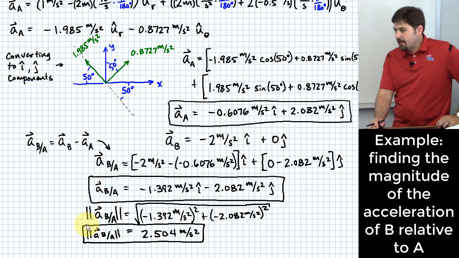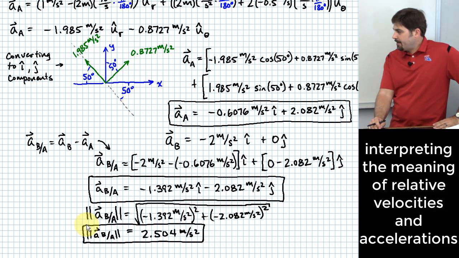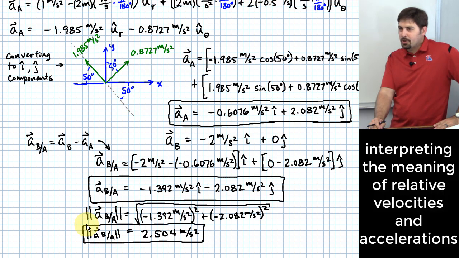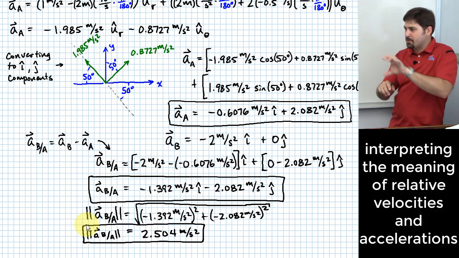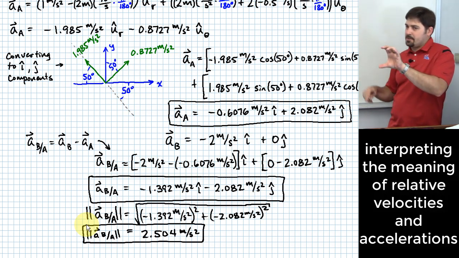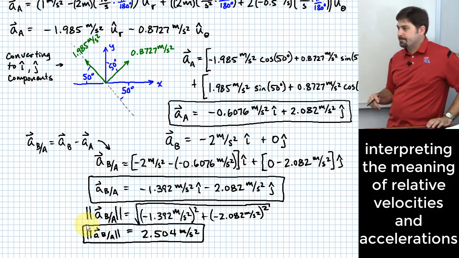Okay, physically, how do we interpret that? We're saying this is the acceleration of B relative to A, right? Does this kind of make sense? So what it says is, from A's perspective, what does it look like B is doing, right? And again, you assume that the coordinate systems aren't rotating. So if you have non-rotating coordinate systems and you just have pure motion happening, and you're standing at A, what does it look like B is doing? That is the interpretation of a thing like this.